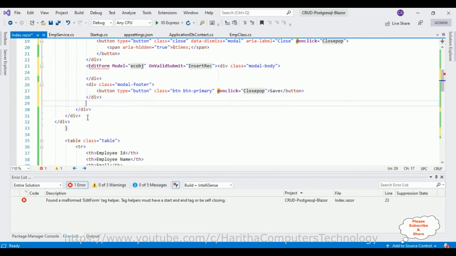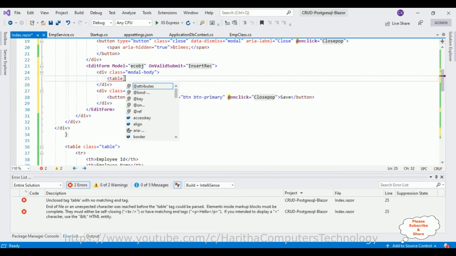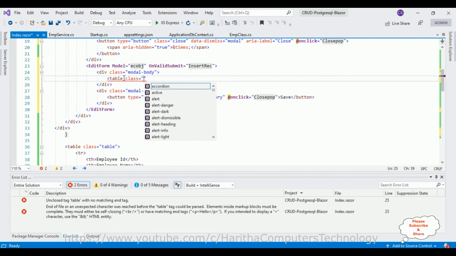After the button control, we require one new table. This table contains a class; I'm adding a Bootstrap class table.